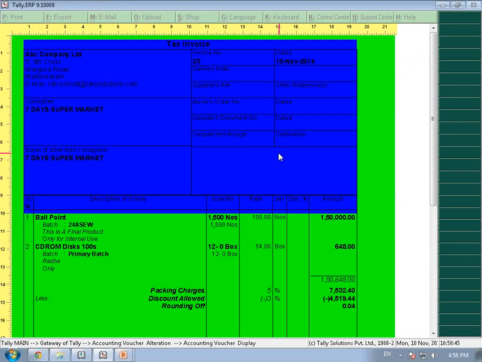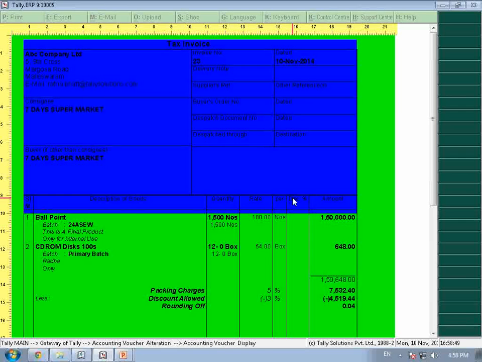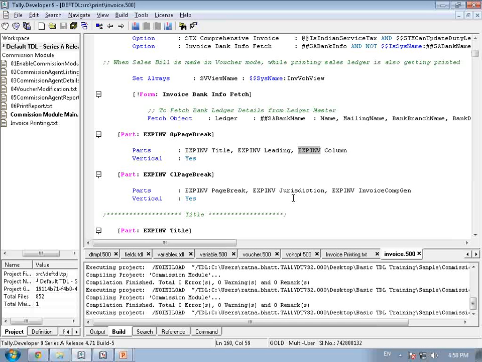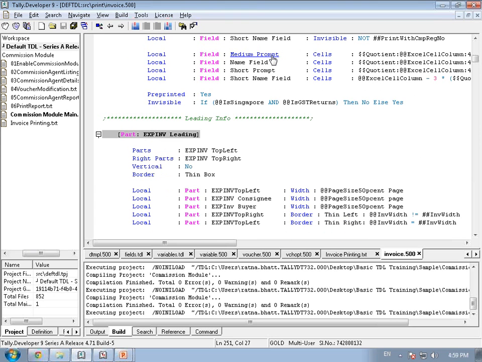When I talk about leading, it could be this, and INV column could be this, because that's what I understand from the name. However, I will ensure that I look into what output each part gives me. So it gives me voucher time, voucher title, and GST number. So definitely this is not what I'm looking for, because it is giving me the time and title details.